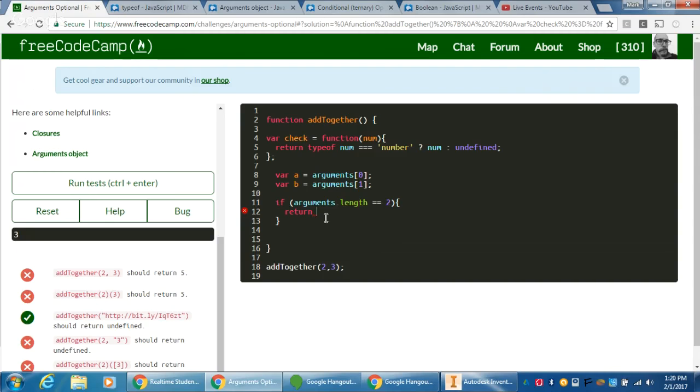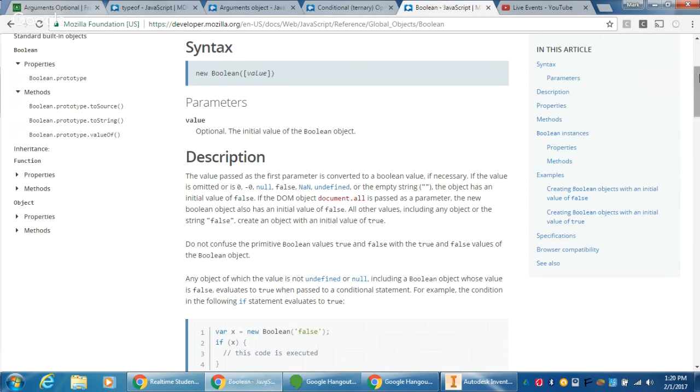Now, here's the thing. What I want to do is make sure that these are both numbers here. So I'm just going to say a && b. And what that's saying is if a and b are both truthy, and remember with Boolean here, only things that are 0, null, false, empty string, anything like that are going to be false.